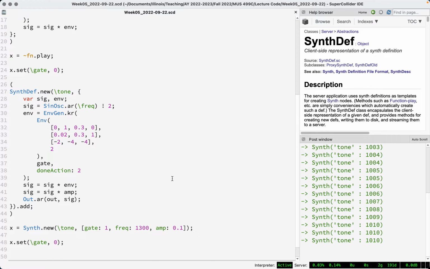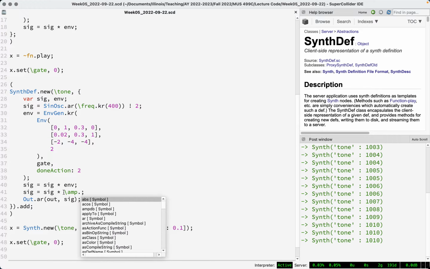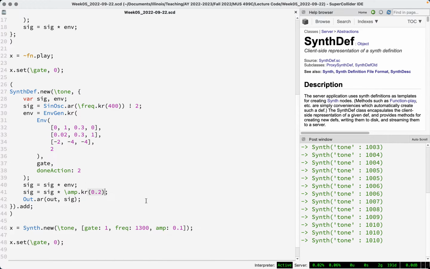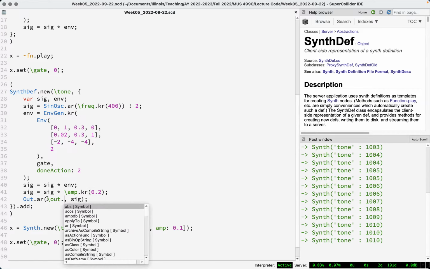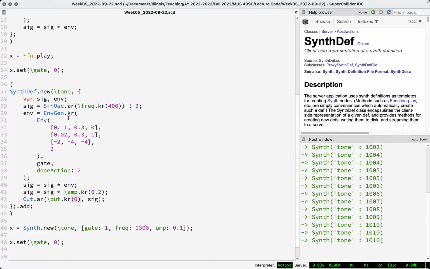So as an alternative, you can use a syntax shortcut which involves making the argument a symbol and then putting a rate that you want it to run. By default, arguments will run at the control rate, and that's usually a perfectly fine default, and then give them a value. And so here we have amp, out, and there was gate, that's the other one.